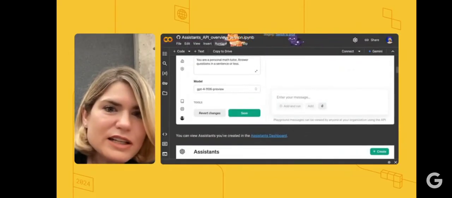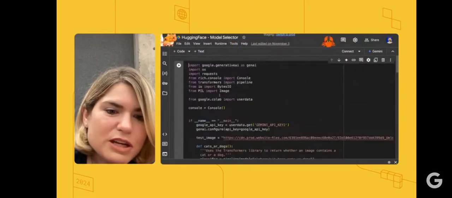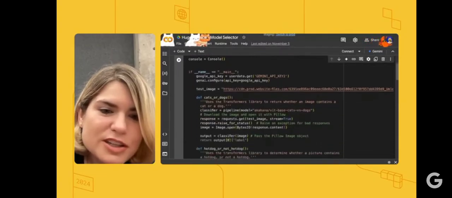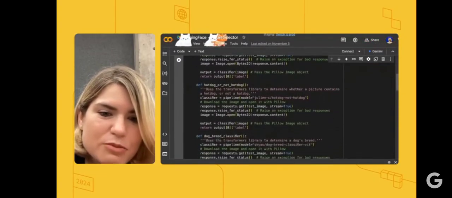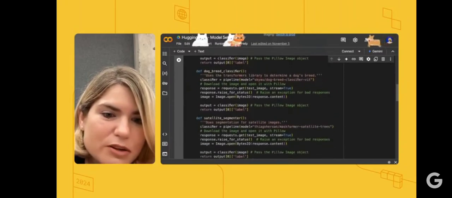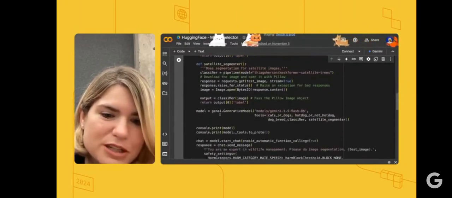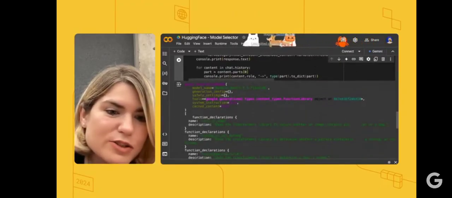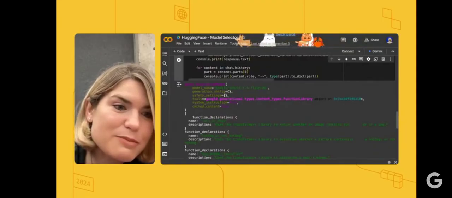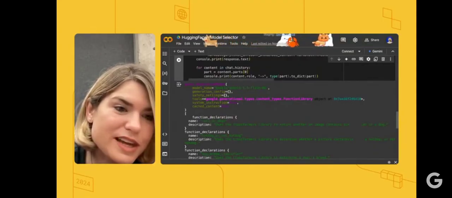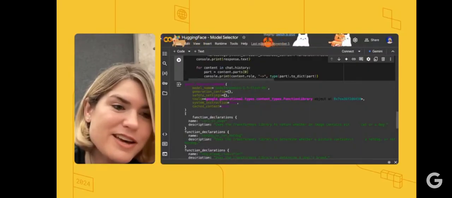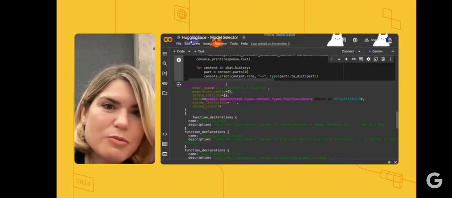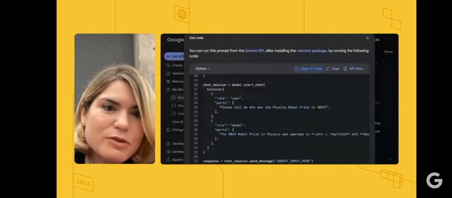For function calling, I strongly recommend you play with function calling, not just for tools and not just for information extraction, but also by even being able to use different models or different kinds of satellite imagery segmenters. You can pull in your question, ask Gemini to dynamically understand which tool it should select in order to help accomplish that task, and give the response back to you. So there's lots of really interesting work that you can accomplish with function calling.